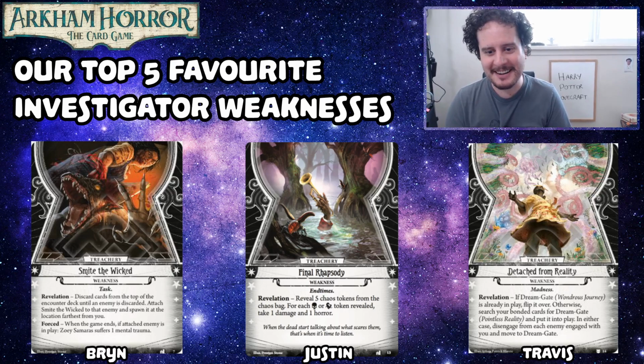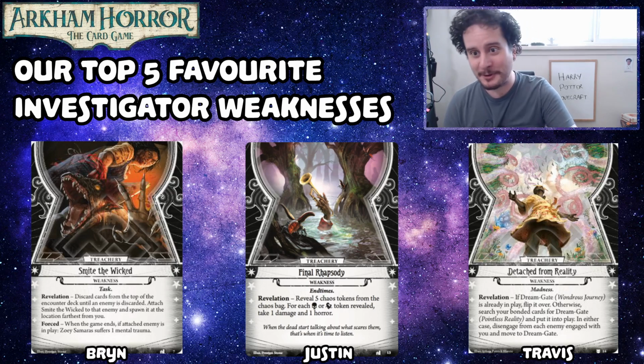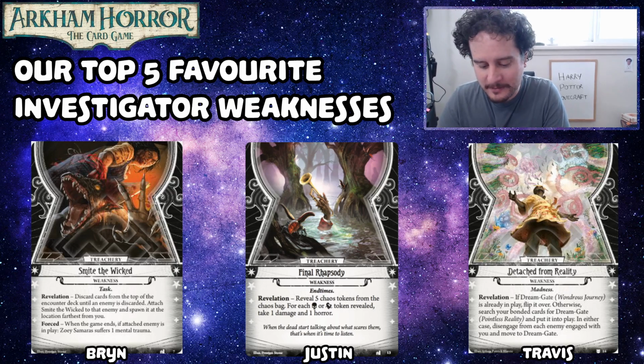Love the end times subtype. Yeah, end times is a sick subtype. Let's see more of those. Let's see more of the end times. Let's do it. Travis, usually when we see the end times ones, we're getting wrecked by Azathoth. It's true. You have Detached from Reality as your number 5.